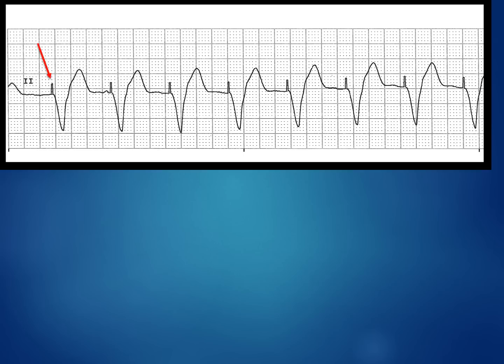So I see a very skinny line that does not look like part of a normal EKG rhythm. That's my pacer spike. And it's followed by a wide QRS complex, and that just keeps happening over and over throughout this strip. So I remember QRS refers to my ventricles. So this patient is receiving a pacer spike in the ventricle, and they are ventricularly paced.